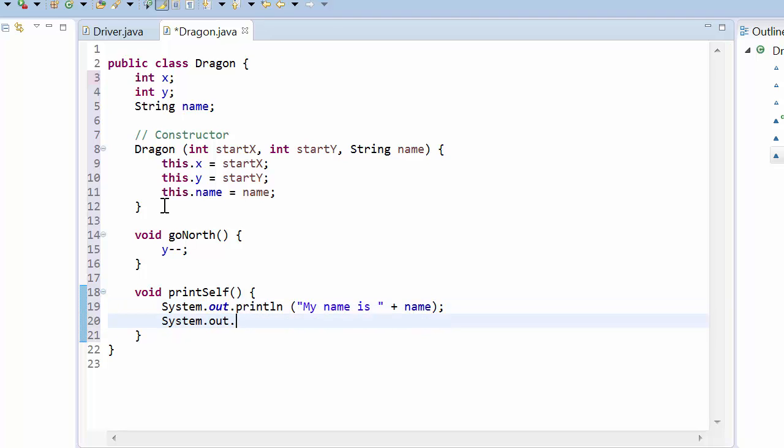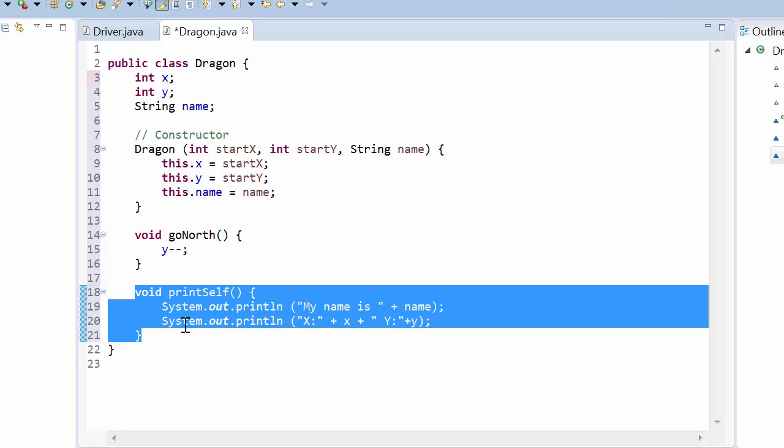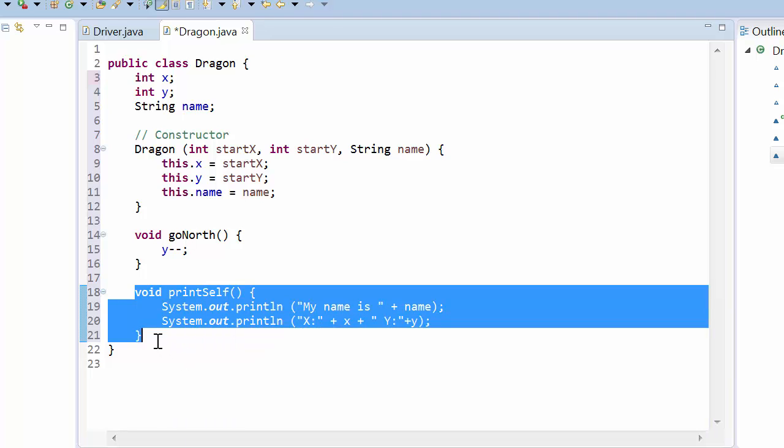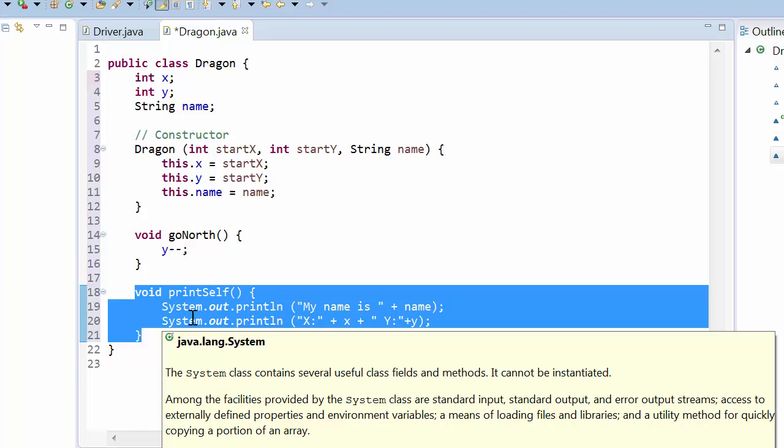And then let's also print out the coordinates of the dragon. So I could say, let's say x, well, we'll put some colons or something like that there, plus y, and do the same thing for y. And actually, let's format that just a bit so it looks a bit nicer. Get rid of that, and get rid of that. Okay. Also, if you're familiar with Java, you would recognize this print self is going to be really similar in nature to the toString method that we've inherited, but we can't talk about that yet. So for now, let's just stick with print self.